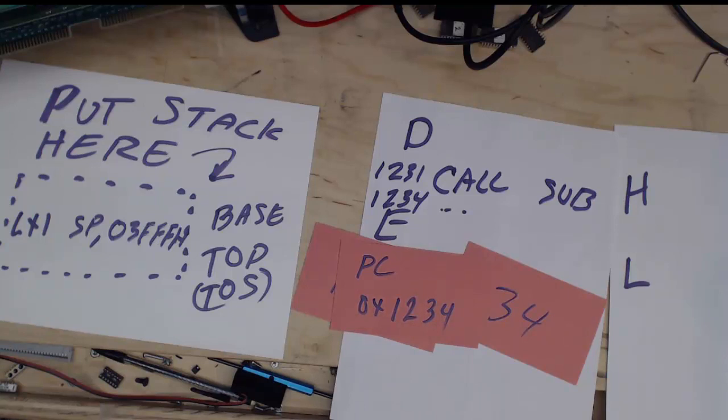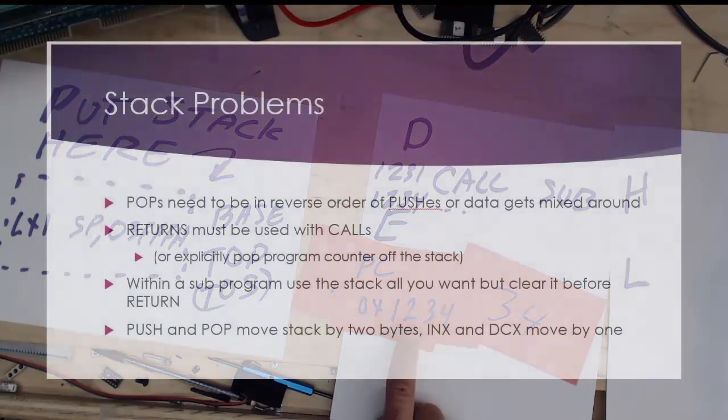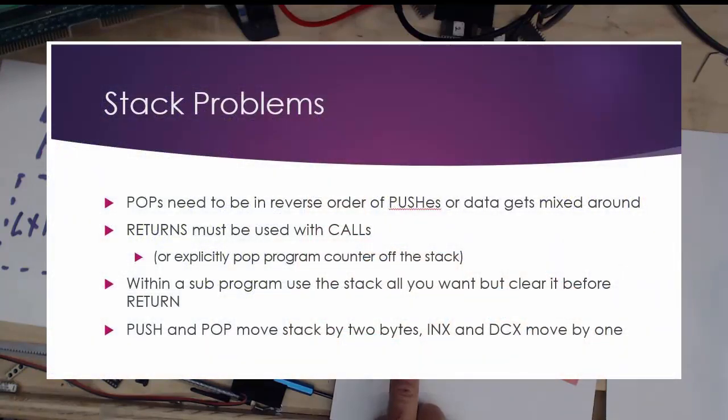The upshot is that when we go off and do a subroutine, we can push things onto the stack to save them. We can then pop things after to restore them, but we have to make sure we left the stack exactly the way it was, because the program counter on the return is going to get restored to the value that was left on the stack. And if we've messed with the stack, we mess with that program counter.